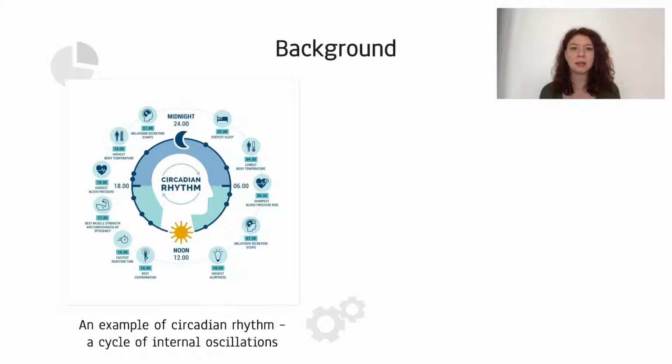Circadian rhythm is a cycle of internal oscillations in nearly all physiological body processes or activities. Its period is approximately 24 hours. During those hours, the activities reach their peaks and lowest points. One can think, for instance, of a state of highest alertness as a peak and irresistible drowsiness or sleep as the lowest point. It has been shown that academic achievements and task performance are influenced by circadian rhythms.